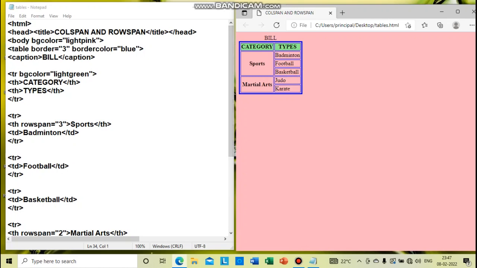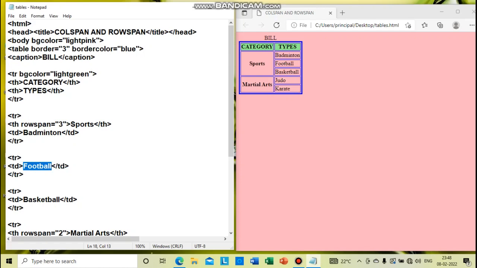So this is the code. Try by yourself. See, in the first case, three rows we are merging, and after entering this badminton, that row is completed. So don't forget to close that table row, and next you need to start the table row for creating football.